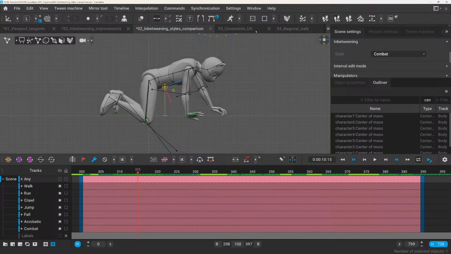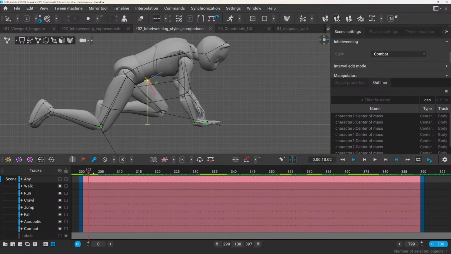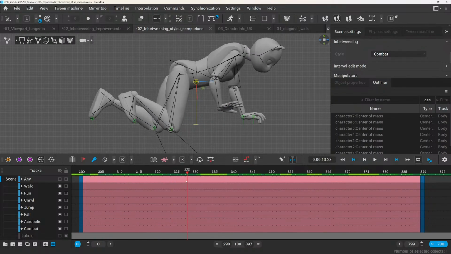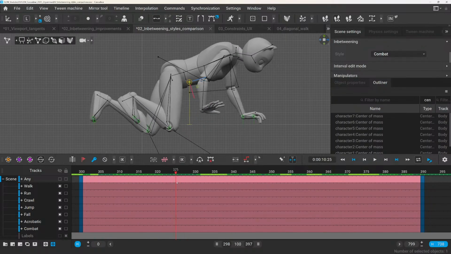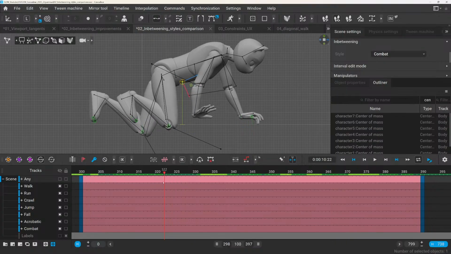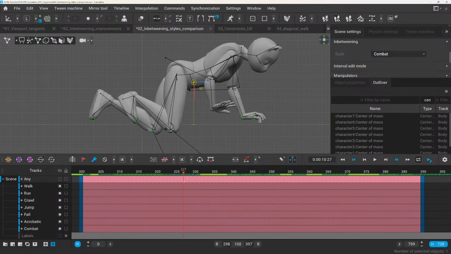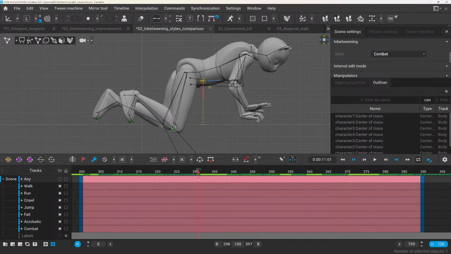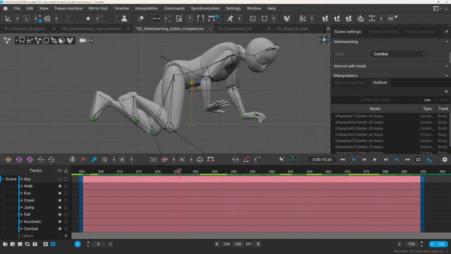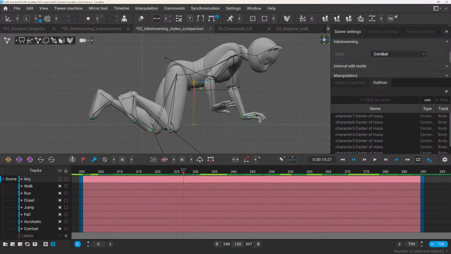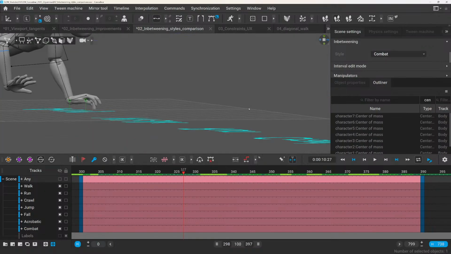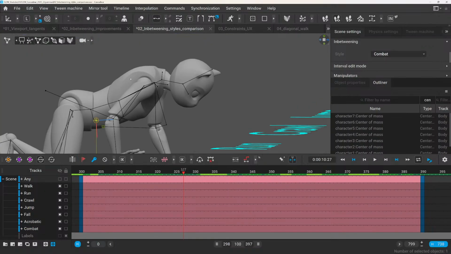Also, if I enable the ground, you can see that the left arm, I was pointing at my screen, but you can see that the left arm is quite high above the ground, but it should be a fulcrum point, and it's detected correctly now. As in the previous version, I don't think that would be detected.